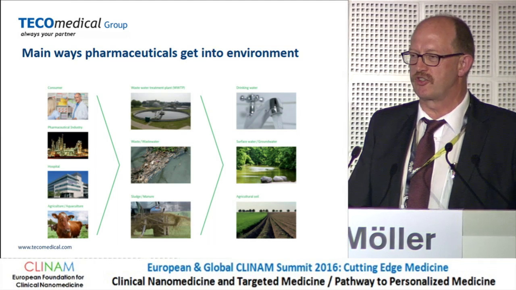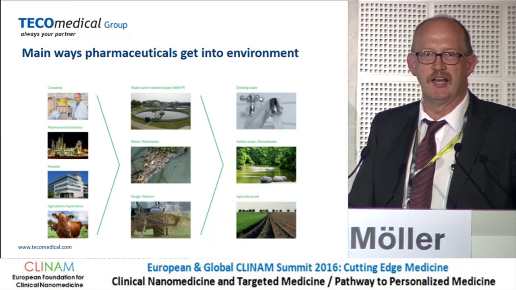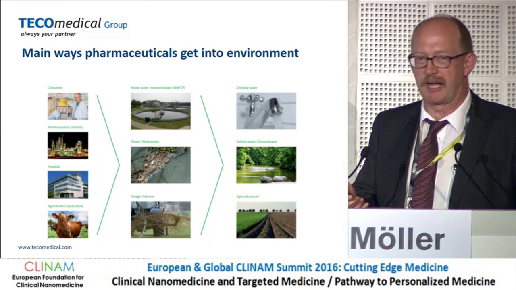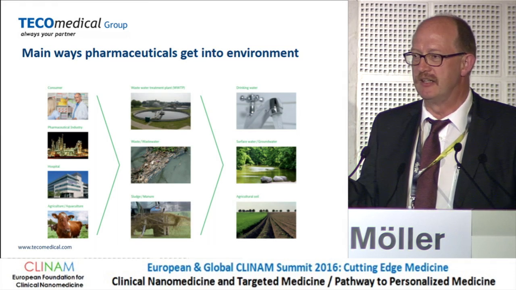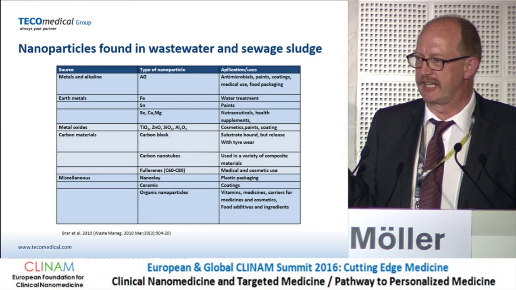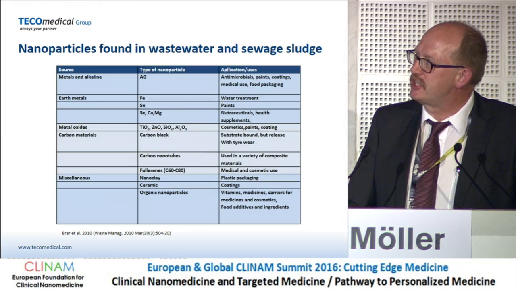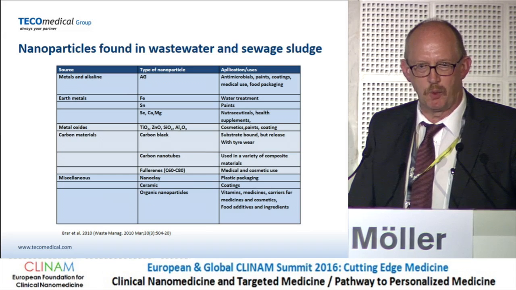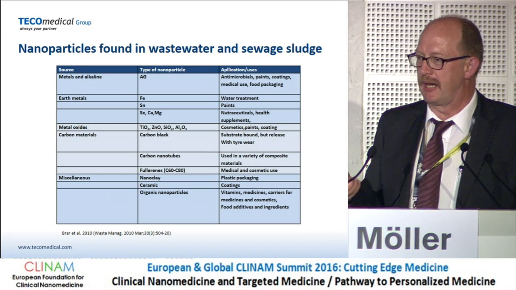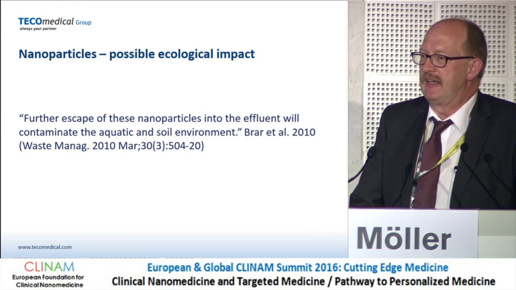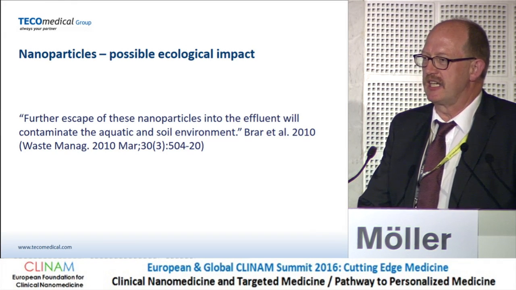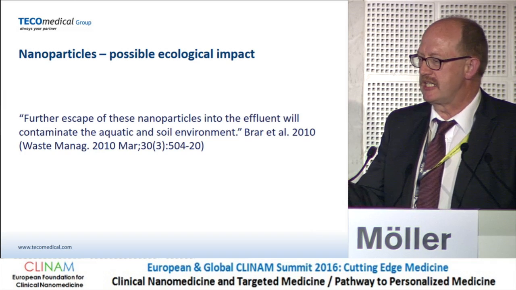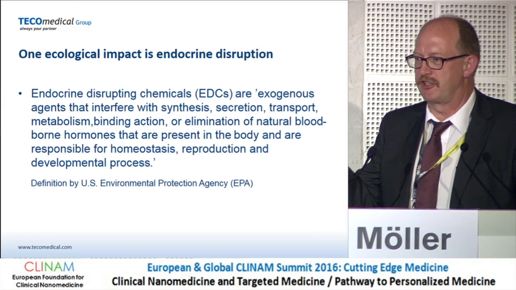What is happening if products are increasing in use is that from different sources like households, industry, hospitals, and farming, these products get into the water, into the sewage, and at the end of the day, it goes back into the drinking water and back to the humans. So there's an important consideration here. If you look at these data, they show that different nanoparticles are already found in sewage and in wastewater. So it's an issue which is popping up. Further escape of these nanoparticles into the effluent will contaminate the aquatic and the soil environment. This is a problematic thing which we have to consider.